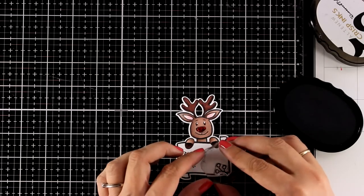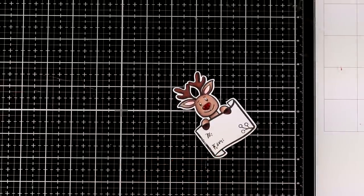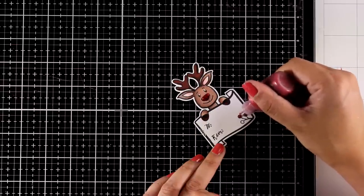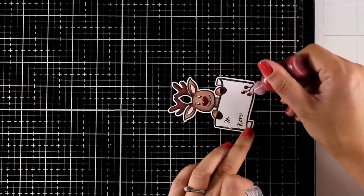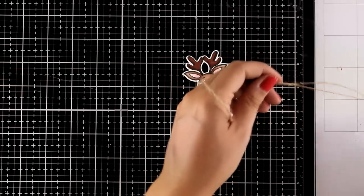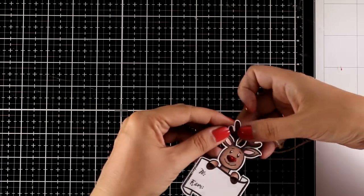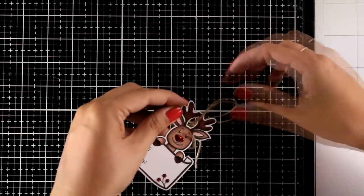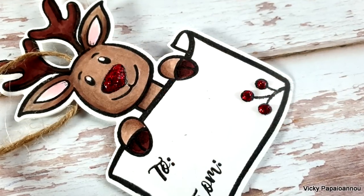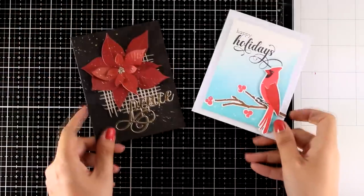On one side of the banner I'm stamping the tiny berry stamp, and instead of coloring with markers I'm adding three dots of red Stickles so they match the nose nicely. A fun feature of this die is that you get a little hole between the antlers, so you can thread some string through and have a tag ready to go. The Stickles aren't dry yet but I'm being careful not to touch them. I used heavy cardstock so my markers didn't bleed through, but if you have bleeding just cut an extra piece of white cardstock and stick it at the back.